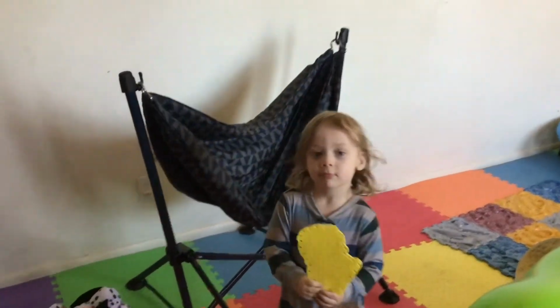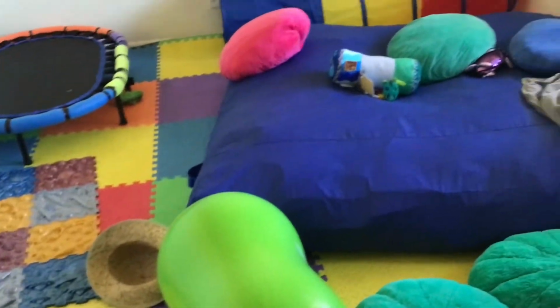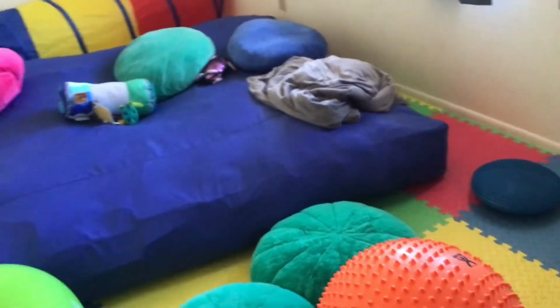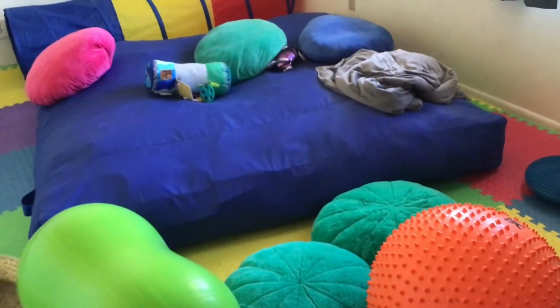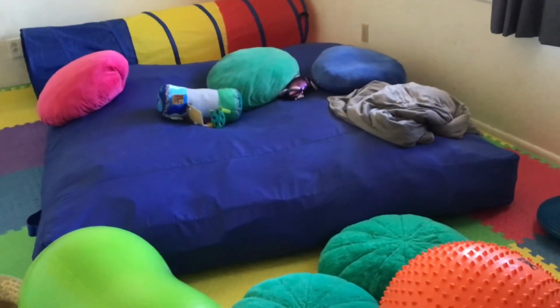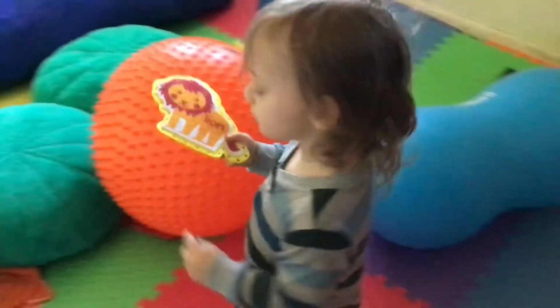Occupational therapy has done him good, you guys. And we have the 6-foot by 6-foot crash pad that I ordered from especialneeds.com back when we got our stimulus check, to be honest. This is the biggest crash pad that I could find, but there's a problem with it. It also goes into one of those ball pit thingies, but it does not have a cover. And Eli, once again, messy boy.